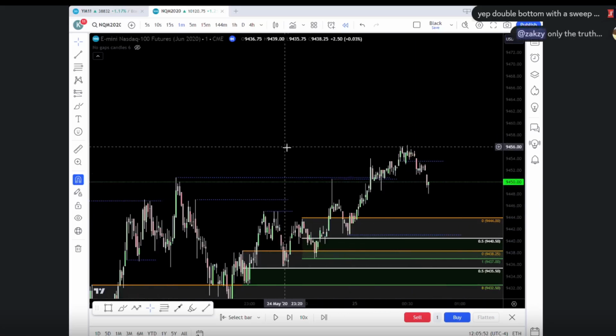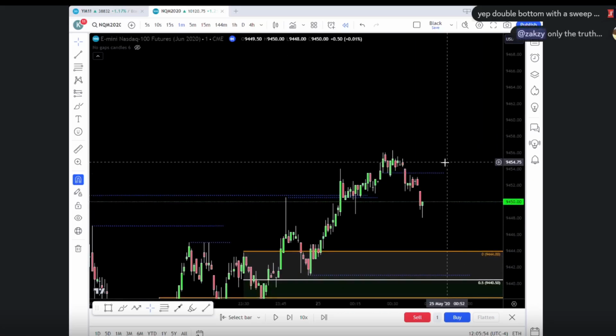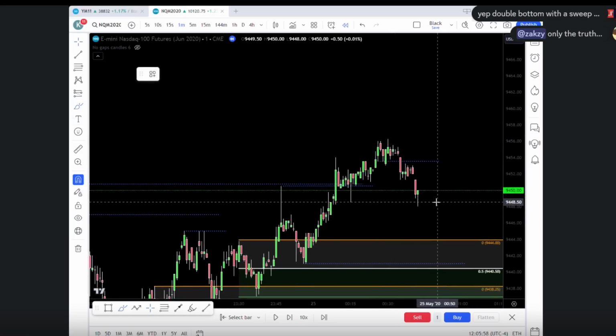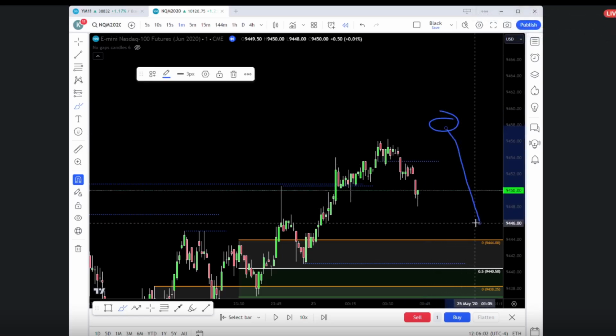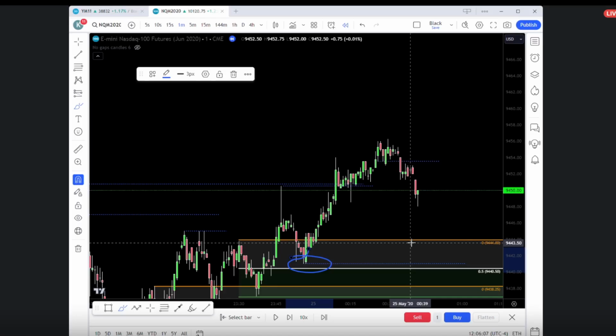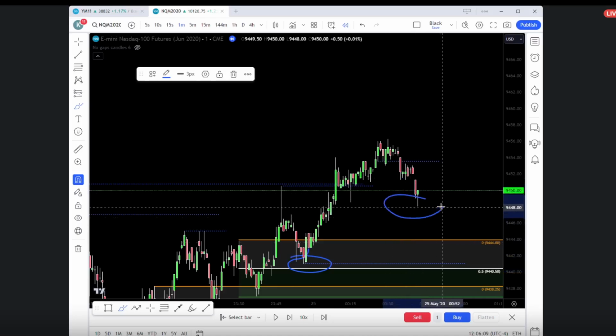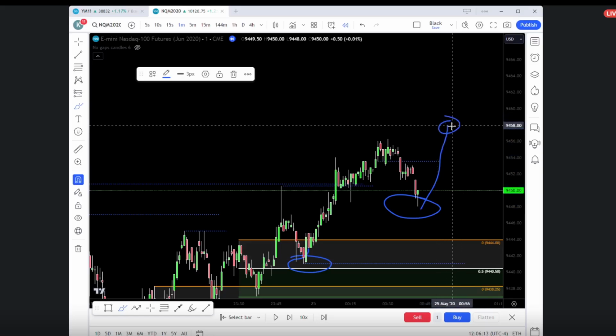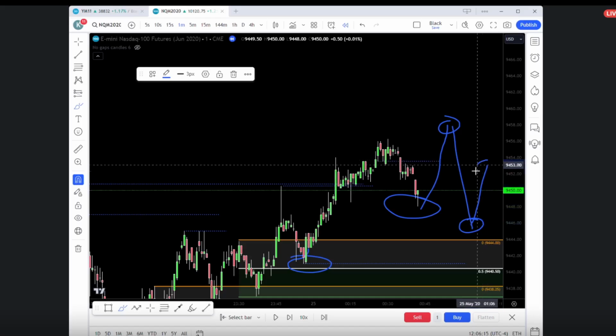Yes, we are at the top of an area, but our narrative is that if we're going to make a market structure shift and continue lower, we're probably going to go higher to do so. Why? Because our protected low is down here. We need to make a new protected low in here, which is going to deliver us up so that we can trade below it and then do a market structure shift.